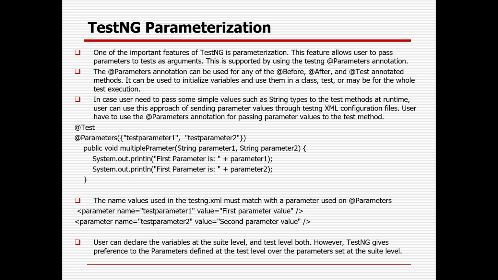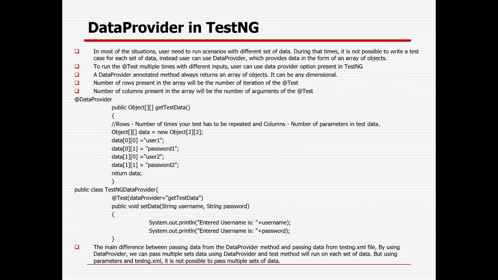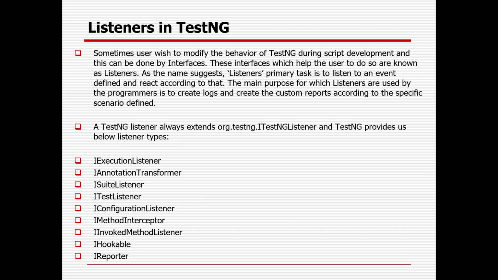And parameters are nothing but when you want to use the same set of data in multiple test cases or test methods, you can use parameterization. Data provider or data-driven testing is nothing but this: in case you want to execute the same test case with different data combinations, you can do it. So you need to use the data provider concept, and the same thing can be implemented in the framework using an Excel sheet, so that it will be very easy, and you use Apache POI for that.